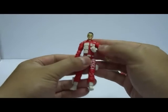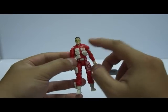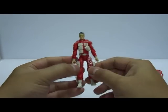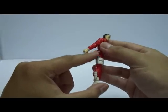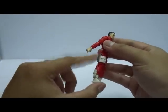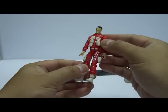Very nice. A lot of holsters. Very nice for him to store a lot of his equipment. Again, I really wish that this is removable too. It's a bit thin, and it's not removable. I really wish it's removable.